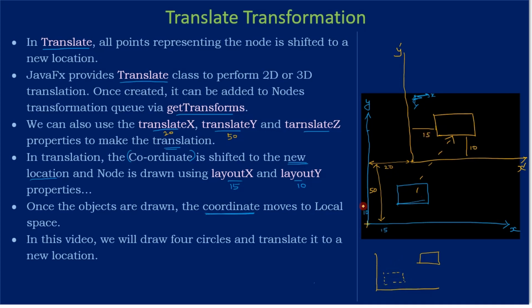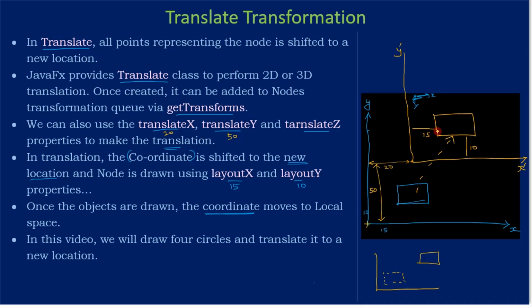And if you see this 15, because we already have 15 here in the initial location itself, we are asking to perform the translation, and if you measure the translation, there will be 20 from the translated location, then there is a 50. So here itself it is 20, right? The object is translated 20, then there is an initial 15 that is also here.